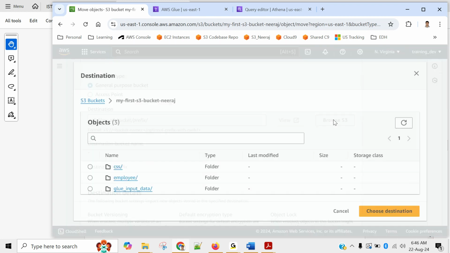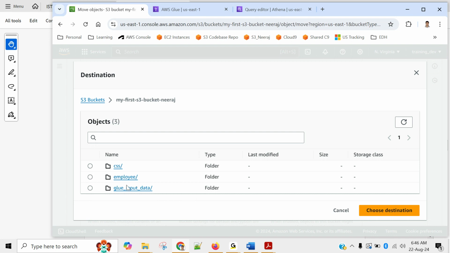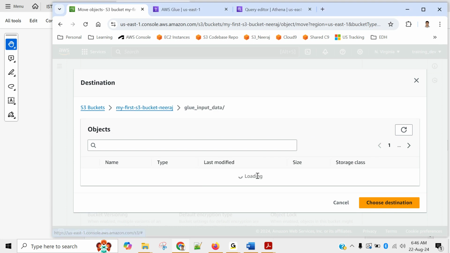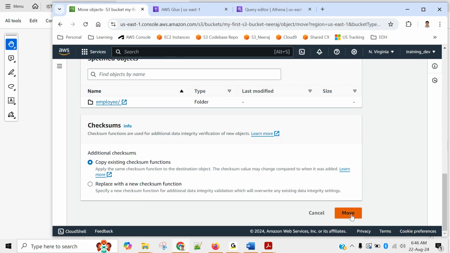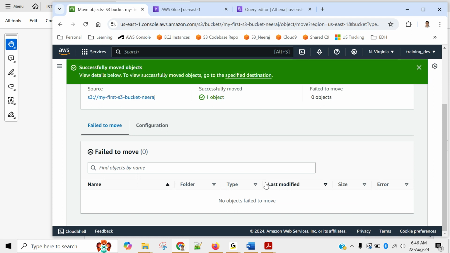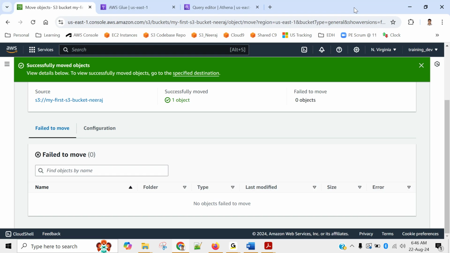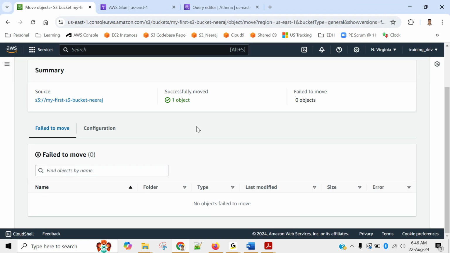Same bucket only, inside this folder. So what I did is I created one folder, glue input data. Inside that I created another folder, employee, and inside that we can upload some file.